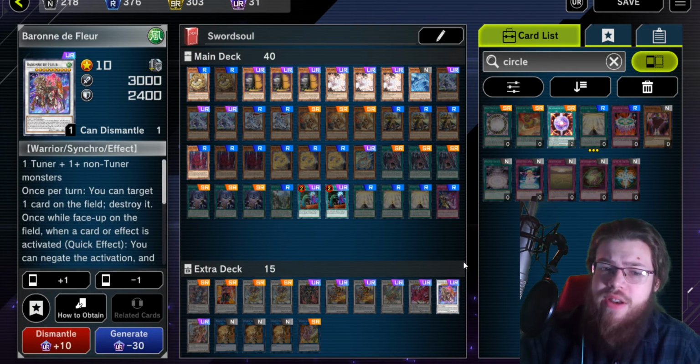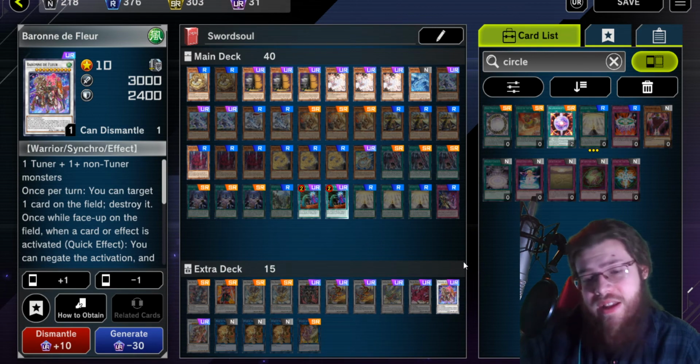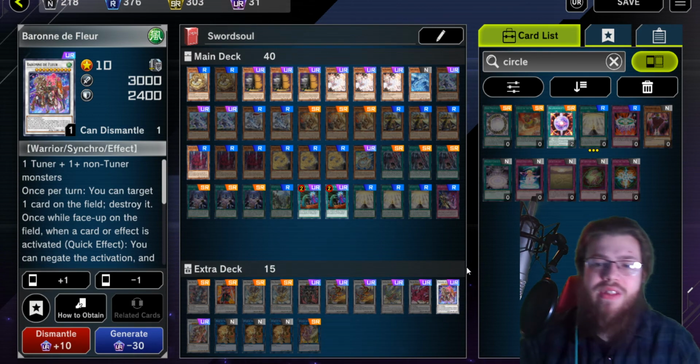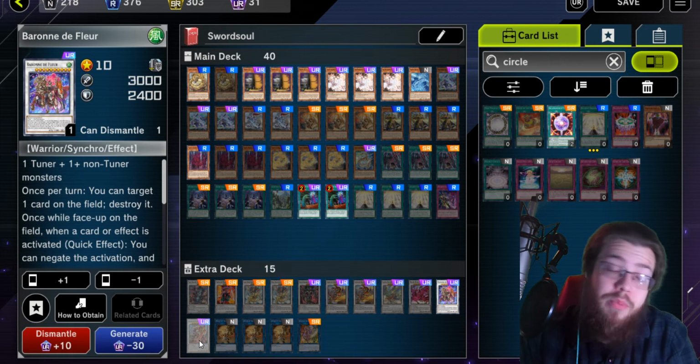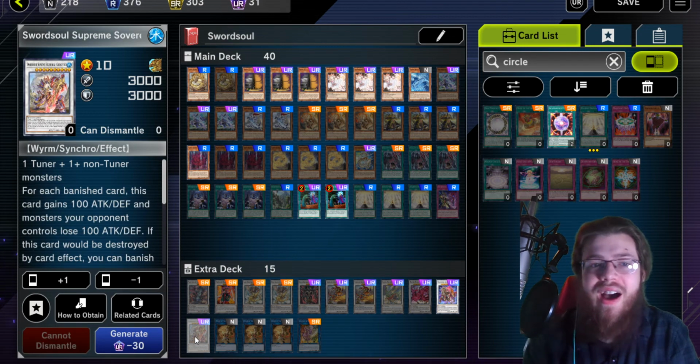Next we play 1 Baron. You could play 2 if you wanted. Honestly, you could definitely consider 2. And without the Quickshank Longyan guy, the new level 10, you make this almost every turn 1 going first. So this card's pretty good. And we played 1 Qing Ying.